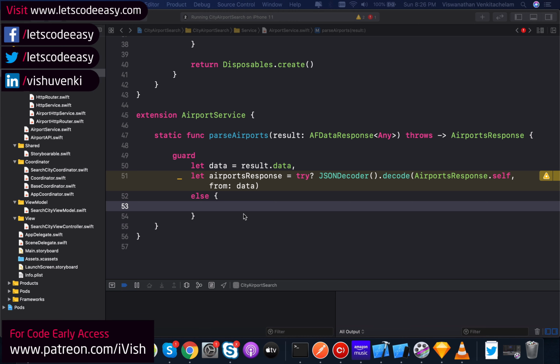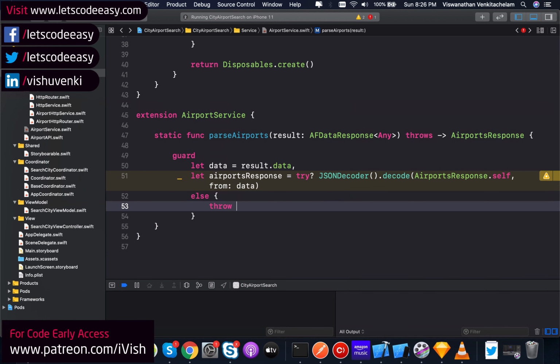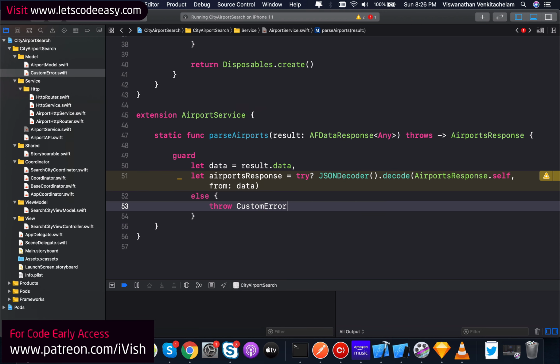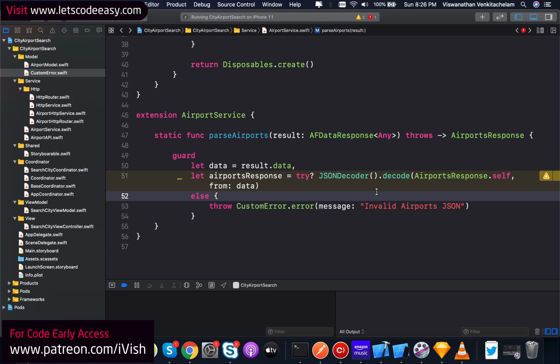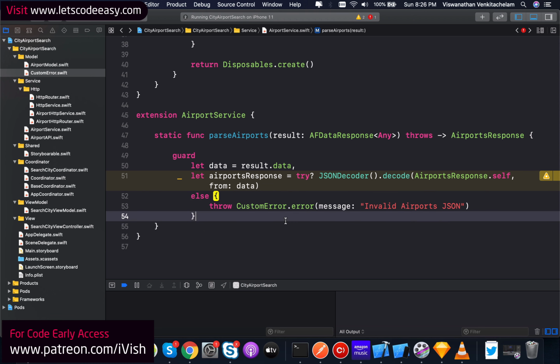I'm just gonna throw custom error dot error, pass a message, maybe invalid airports JSON, which is something we are not really printing the actual error, but maybe we are just saying there is something which has gone wrong here. So we are printing that.